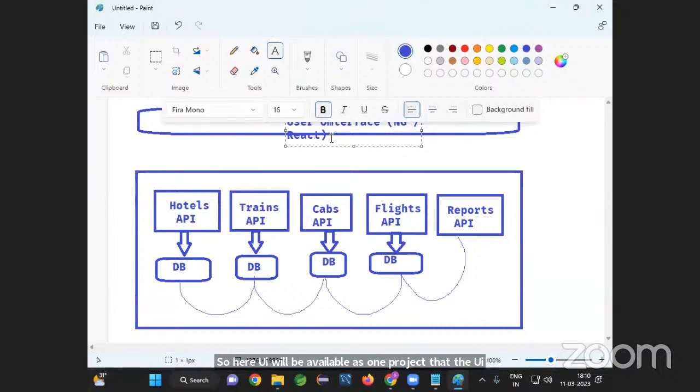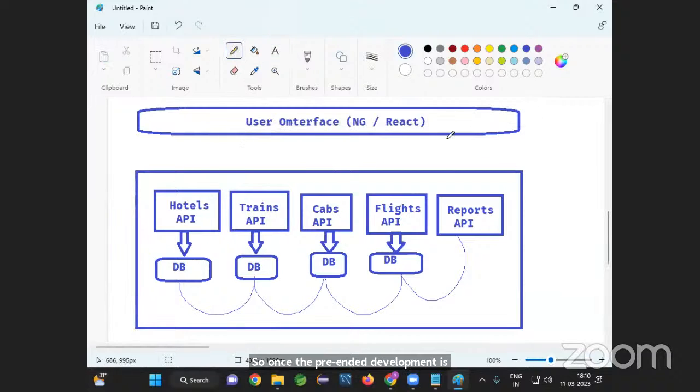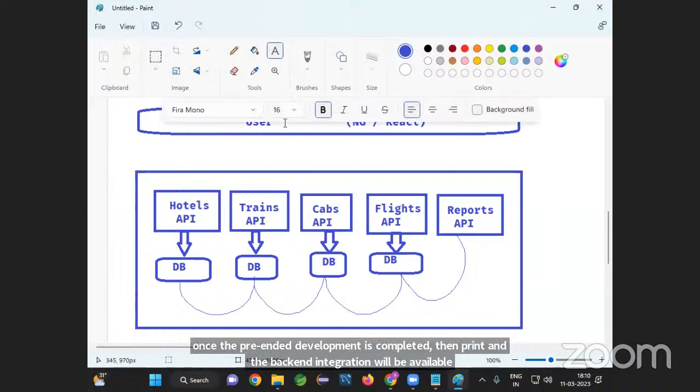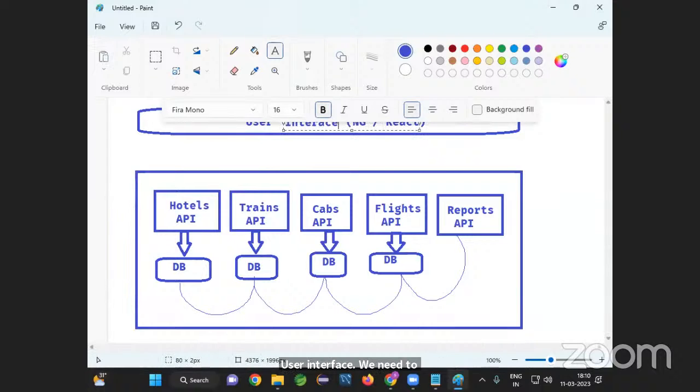So once the front-end development is completed, then front-end and back-end integration will be available. User interface we need to develop. That is called our UI.